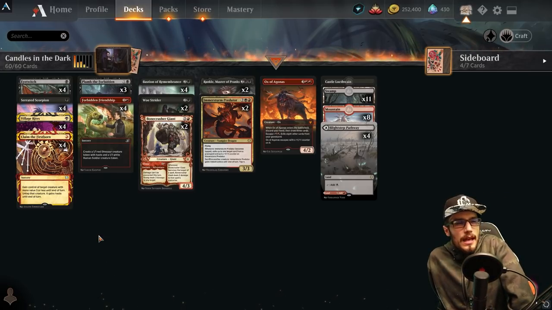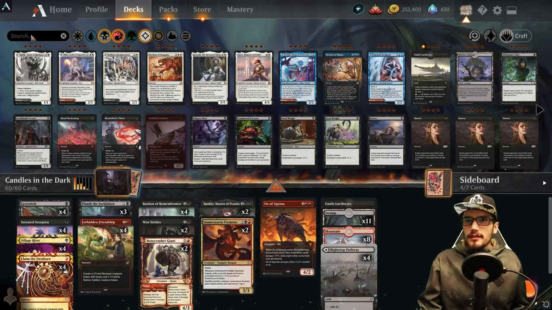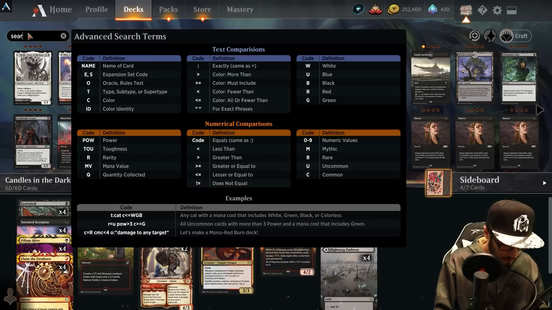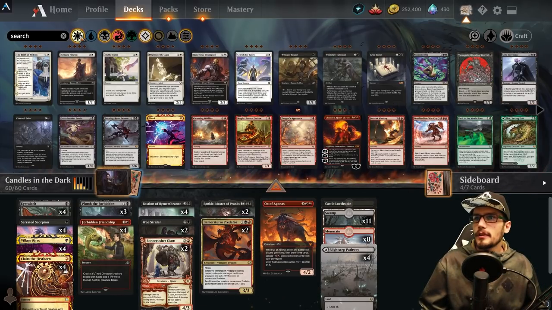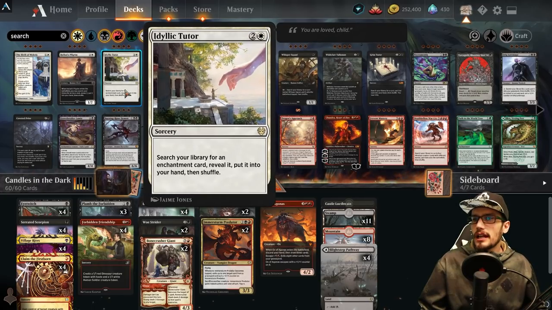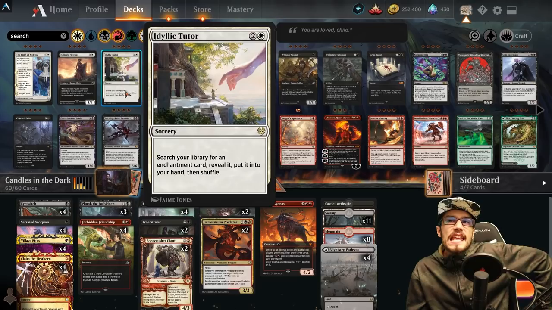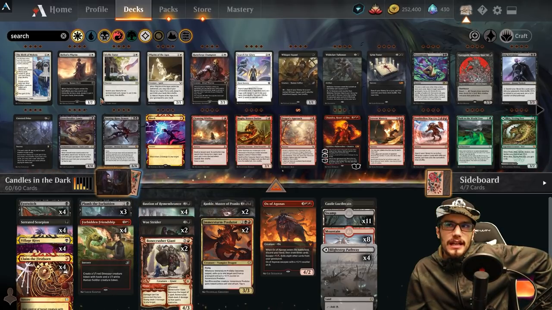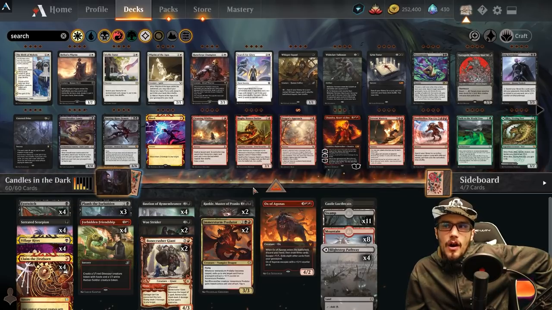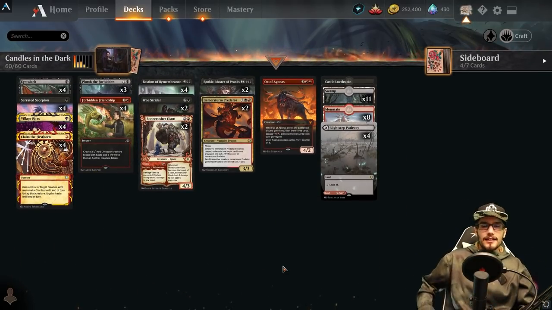And then there's also that white tutor that just grabs something. Search. It's white. Idyllic Tutor, an enchantment card. Yeah, so we wouldn't even potentially have to pay life for that if we wanted to incorporate white with a Mardu version, and we could just tutor out our Bastions in another life, right? A different deck. Just a cool idea.